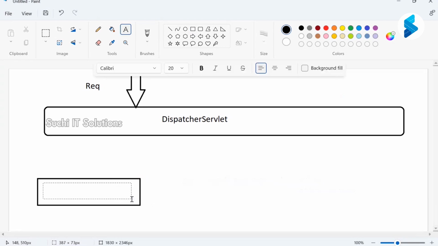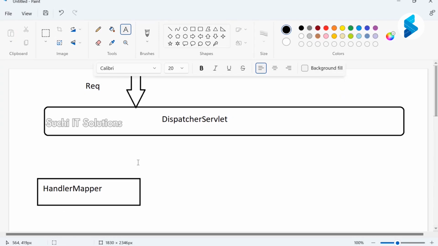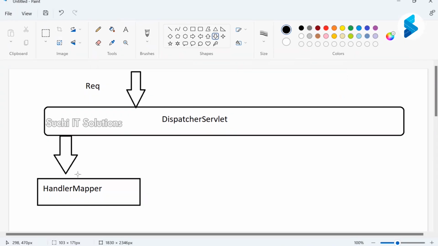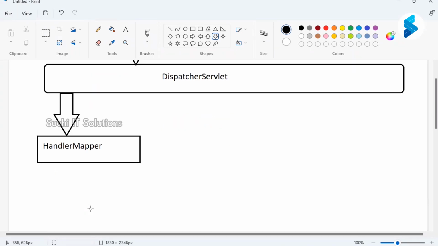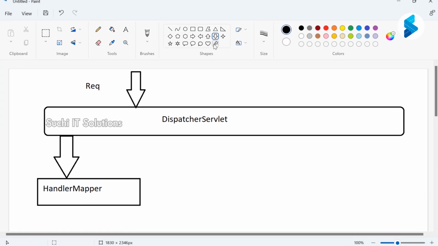Handler mapper is responsible to take the request coming from the dispatcher servlet, identify the controller, and give the response back to the dispatcher servlet.